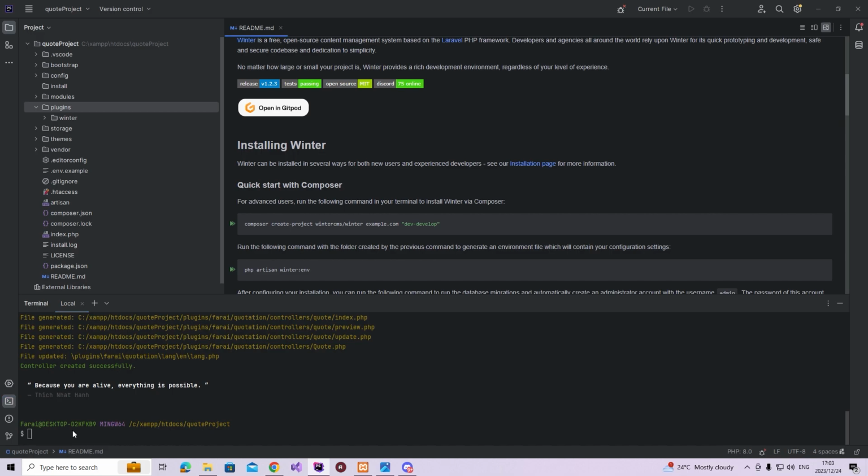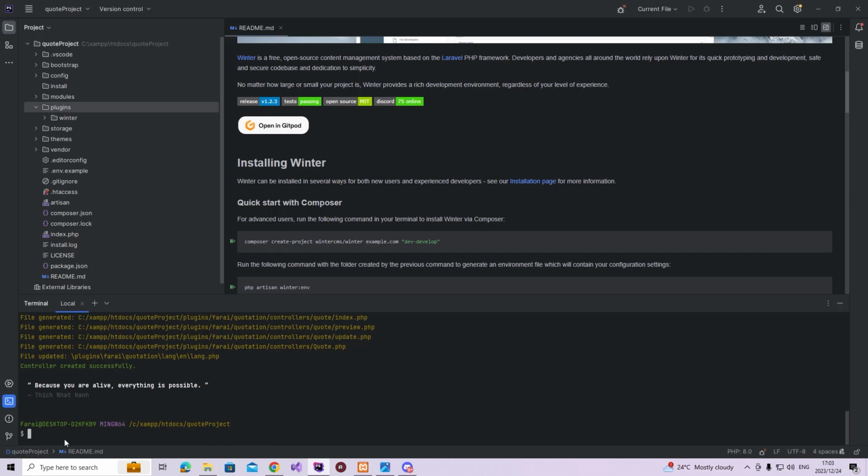And then I'll also create the quote item, and the model for the quote item.